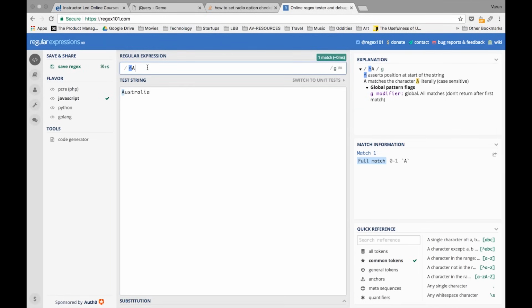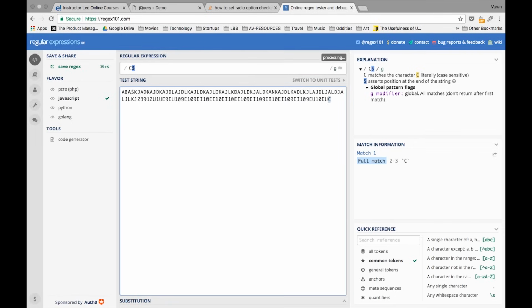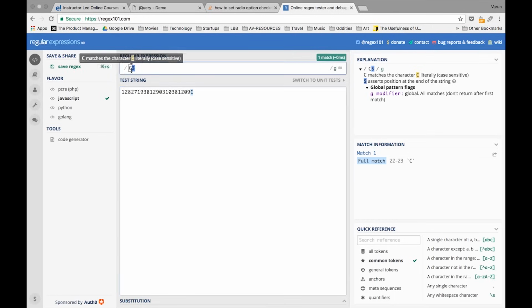Now let's suppose the string has to end with a certain character, where it has to end with C. So it can be anything but it has to end with C. ABC matches, and it can literally have anything in the middle, like I'm just typing random gibberish over here. But as long as the end is a C, I'm good. The moment I remove it, the match is gone. Even a small c won't work, only the capital C will work. It can be 1, 2, 3, 4, 5, 6, 7, 8, 9, 10, followed by the capital C. That's what this regex tells me.